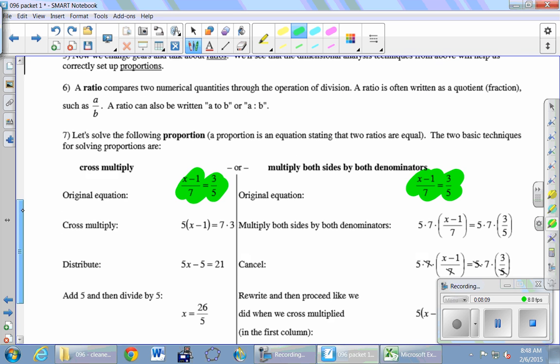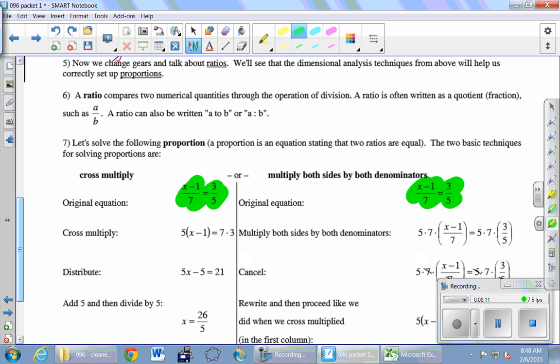So first, a ratio is just a fraction. And so (x minus 1) over 7 and 3 over 5 are both just ratios, just fractions. And if you have 2 fractions equal to each other, like in our green highlighted things, that is now called a proportion. It's just vocabulary. You're not going to see any vocabulary on our upcoming quest, not explicitly saying, hey, define a proportion, but you need to know it so that when you read it in the book or when you hear me talking about it or you read it in the notes, you understand what we're referencing.